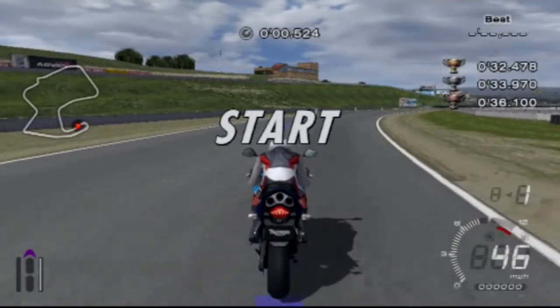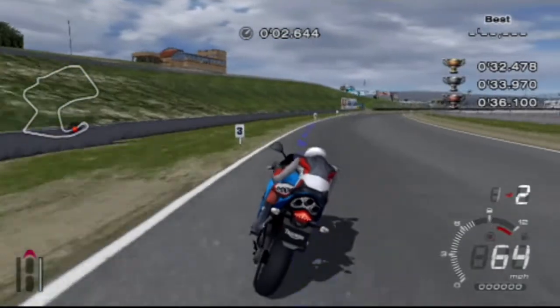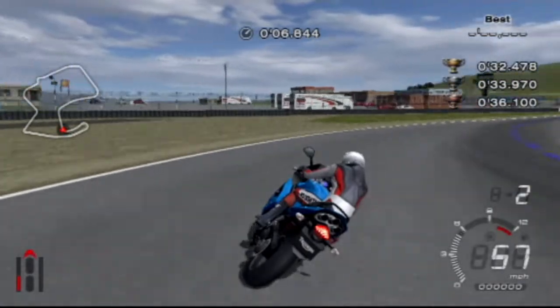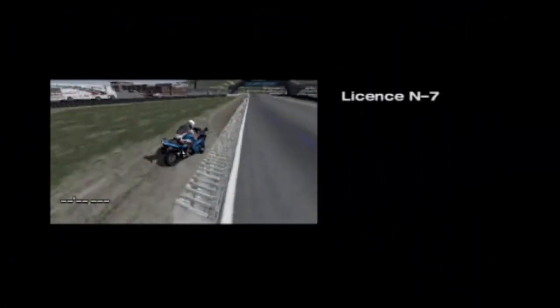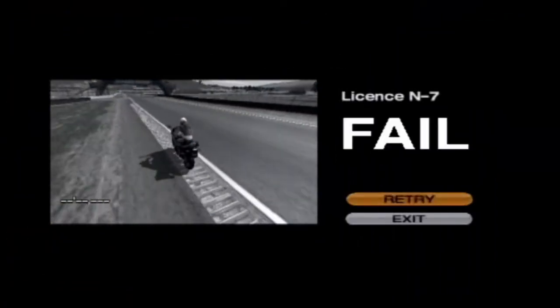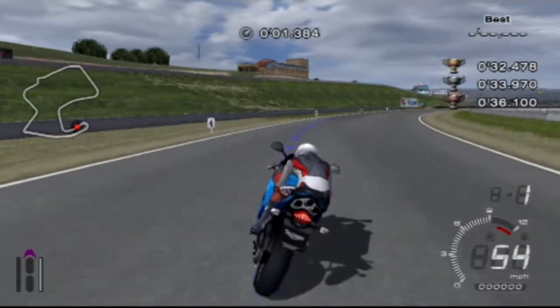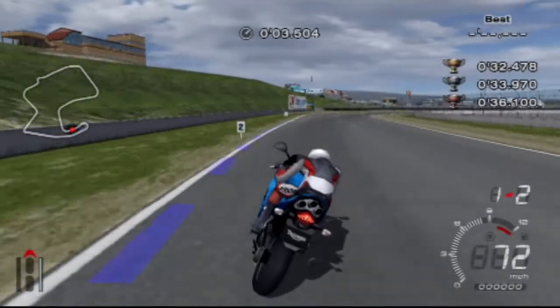Right, here we go. Let's try this. So we're crouched. And... Nope, there was no braking whatsoever. Absolutely messed that up. The braking line didn't go red, so I think I am relying on it a bit too much.